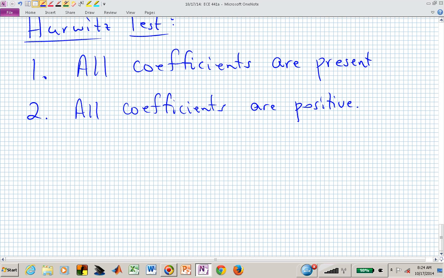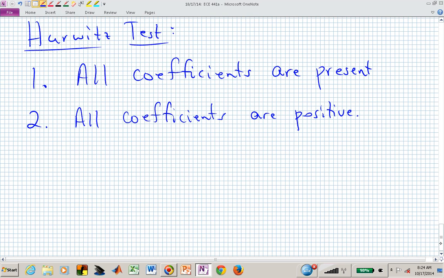That's the Hurwitz test, and that's pretty simple. You can do that by inspection. You can just look at the coefficients. Are they all there? Oh, I'm missing the s cubed coefficient because s cubed isn't in my polynomial. That now doesn't satisfy the Hurwitz test. That polynomial is now unstable. If that's all the problem needs, I'm done. Oh, they're all there. Oh, one's negative. It's unstable. Three are negative. It's unstable. I don't have to go any further if that's the case, unless the question asks for more.